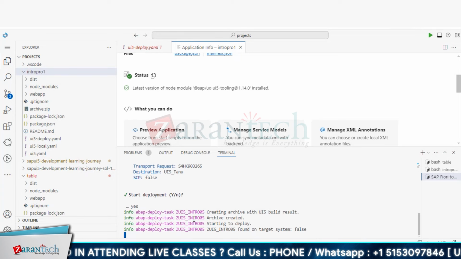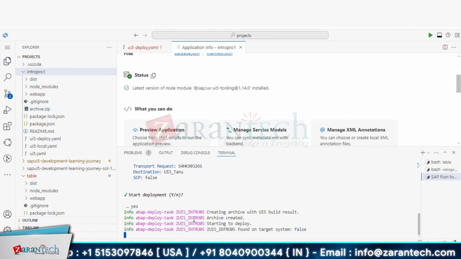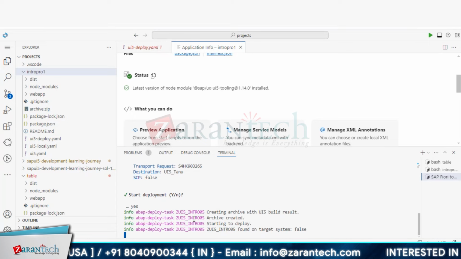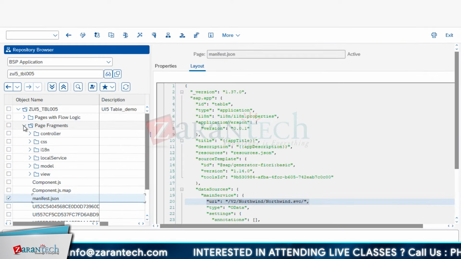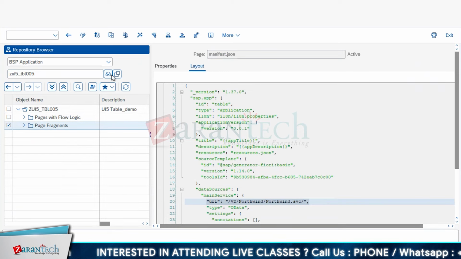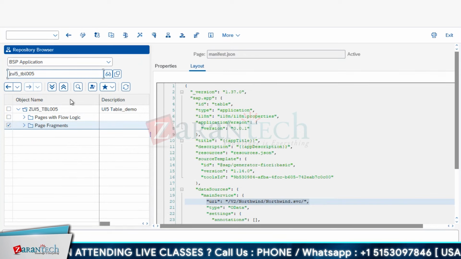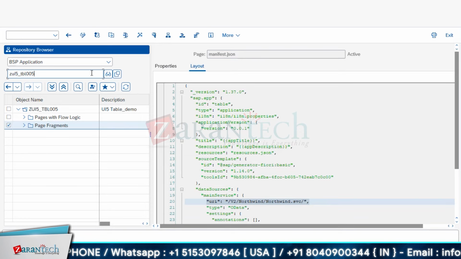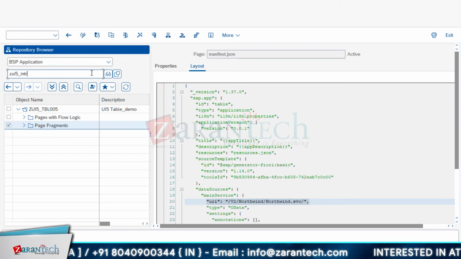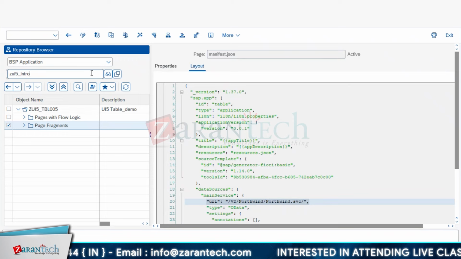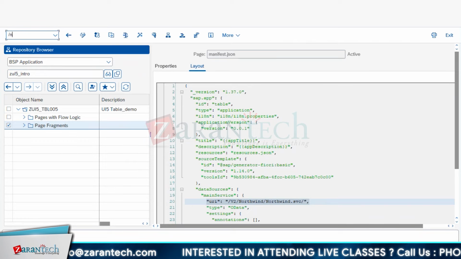Because the application is not there, it is created. Once it is created, just test the application. Okay, deployment successful. So you will find your application. Press enter. No application is deployed. You need to come out of that T code once, because you are in the old one, right?